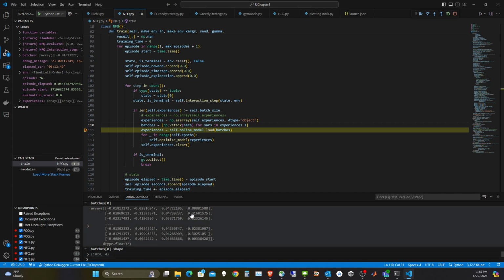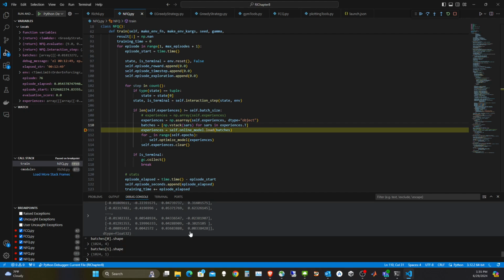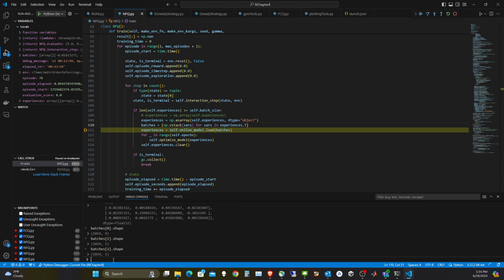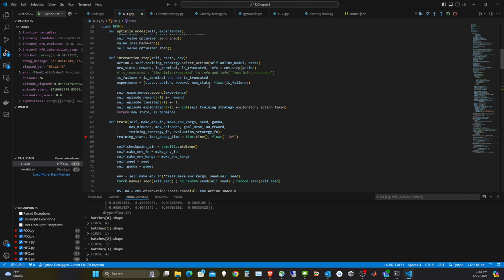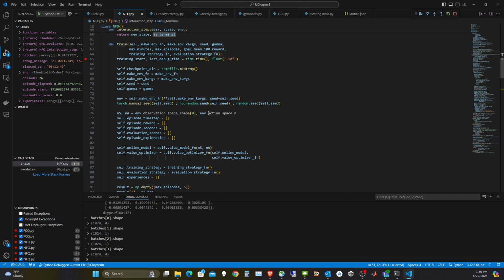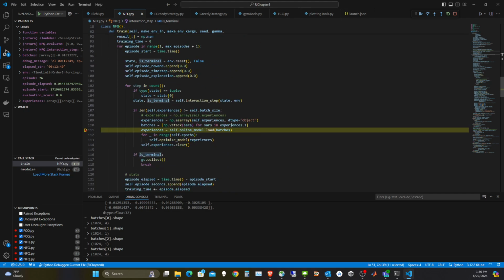The next one is going to be 1024 by 1 because it's the rewards, and the rewards is a scalar. You can see it in here. It's a scalar, so it's just only one. And the third one is the next state, so it's going to be 1024 by 4. What is the last one? When we take the experience here, it's a terminal state. It tells you if it basically failed, if you have to stop the simulation.